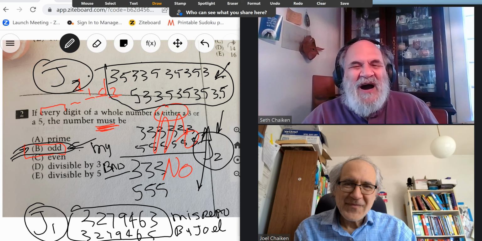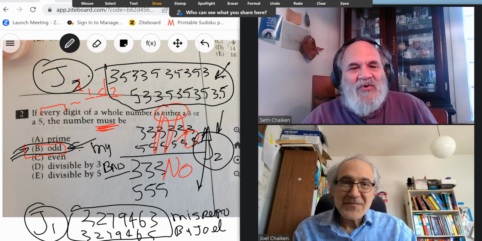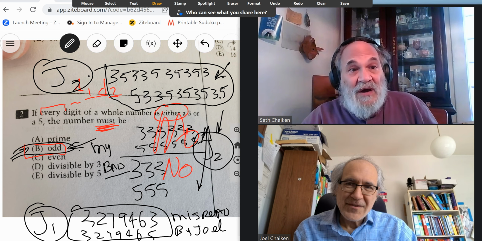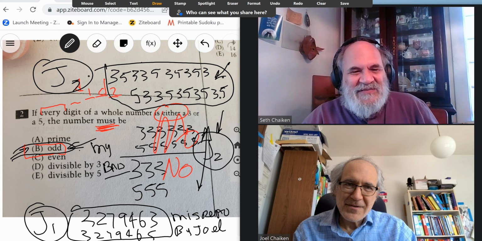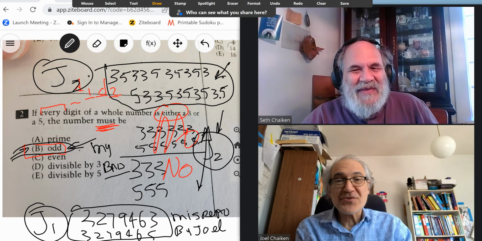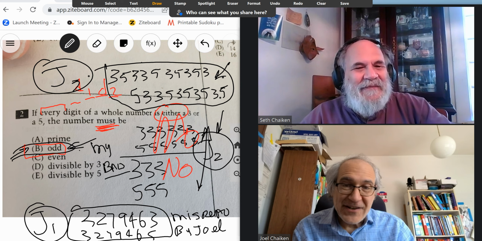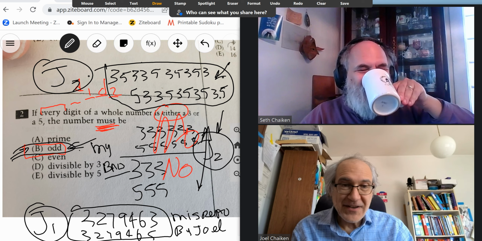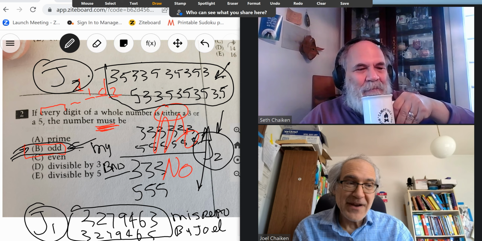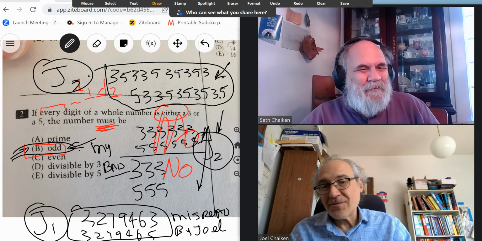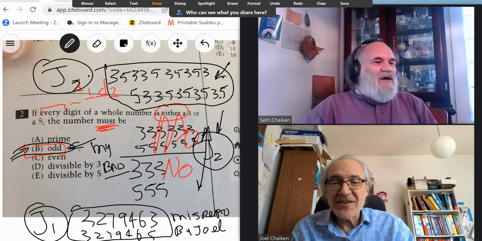If it's either all 3s or all 5s, the only situation that's always true is B. Right, exactly. So you can misread this question at least 2 different ways, read it correctly one way, and still get the right answer, which is miraculous almost. But Seth's going into conniptions because you can't read things wrong.